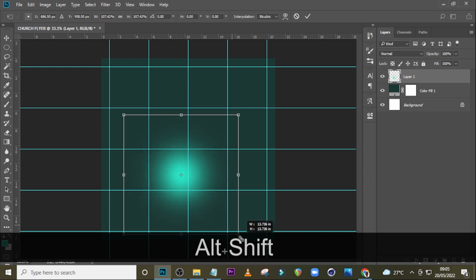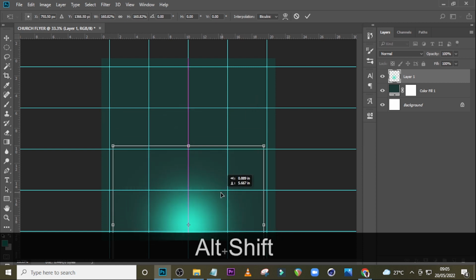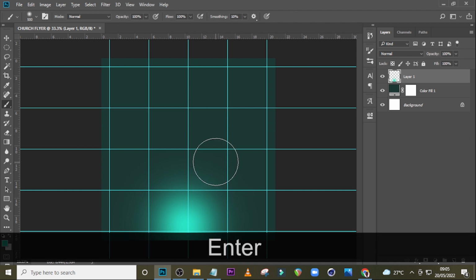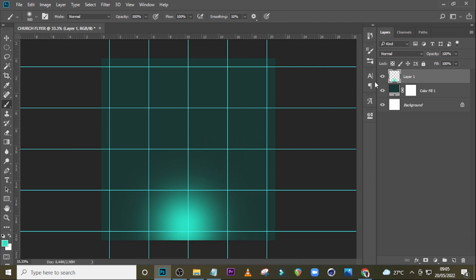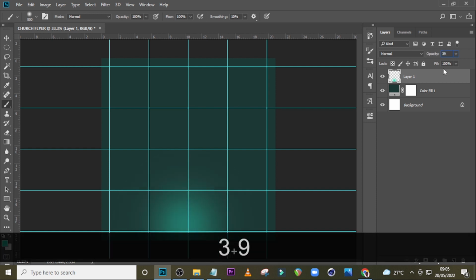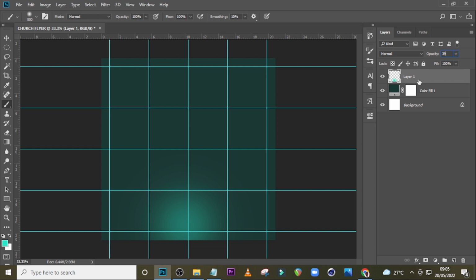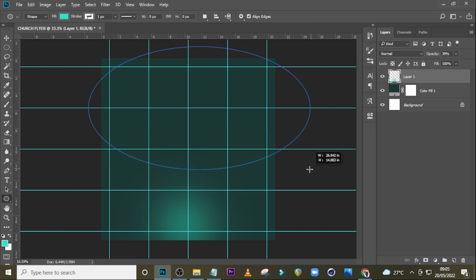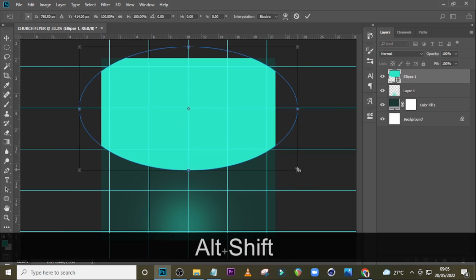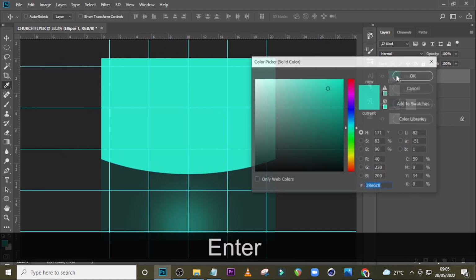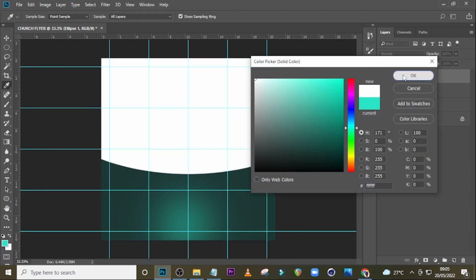Alright, and then I'll resize it a little bit, bring it somewhere here, and then that is it. I would set it to normal here, but the opacity, let's also reduce the opacity to around 39, and that is it. So it's already in there like that. Now let's also bring our ellipse tool in there, and then just create an ellipse like that. Double click it and then give it color white.